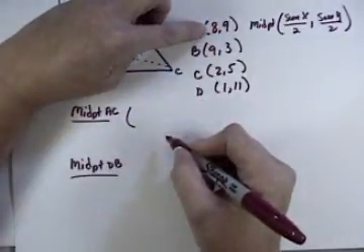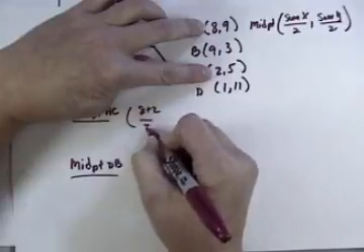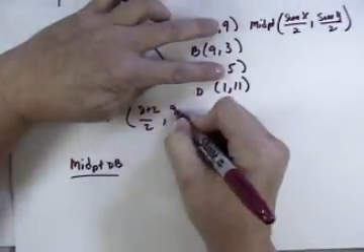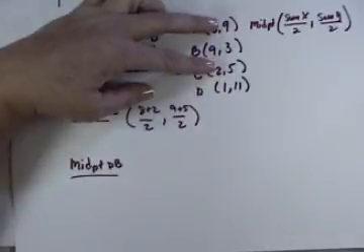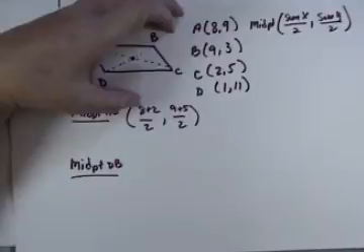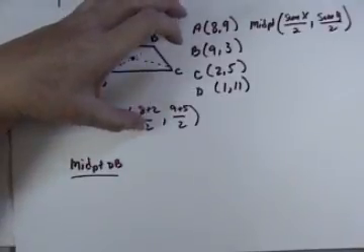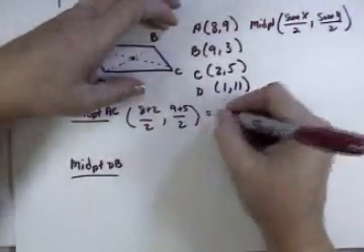So I need to take the average of the x's, so that's 8 and 2. So (8 plus 2) divided by 2, and (9 plus 5) divided by 2. Well, you know what, 8 plus 2 is 10. More careless errors are going to come because you're trying to do two things at once. If I just put down 10 over 2, 95% of you will get it right. That's fine, no problem. What's going to happen is I'm busy doing the midpoint formula and I'm busy doing arithmetic. Just do one thing at a time. It really doesn't take that much longer.